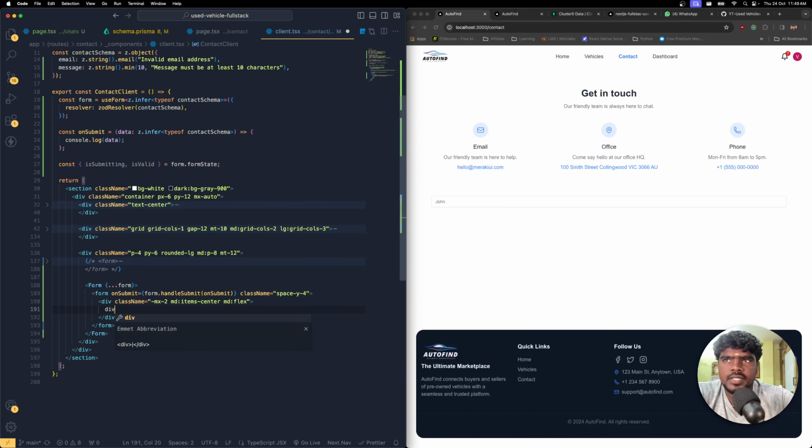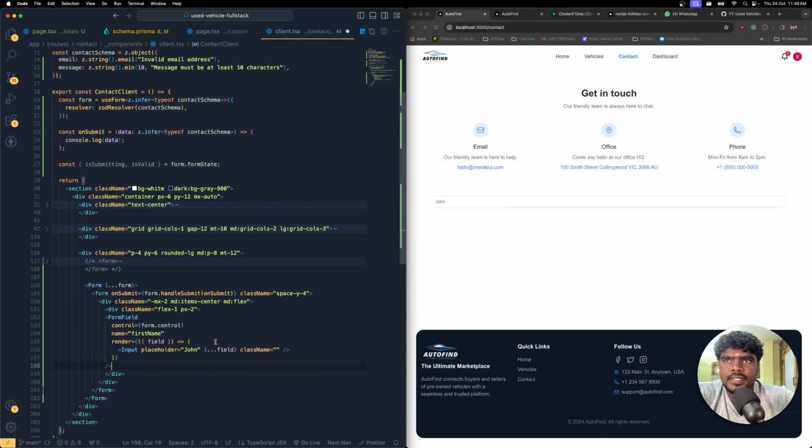So I'm going to create a div, and I'm going to name this as flex-1. Then px, it's going to be 2, and enter. And here I'm going to bring it, then write form field.